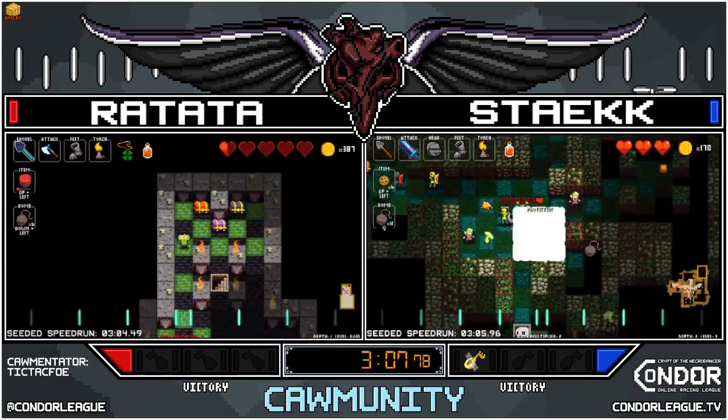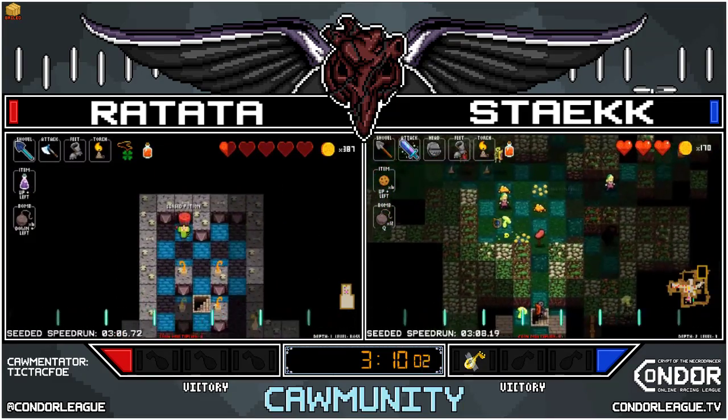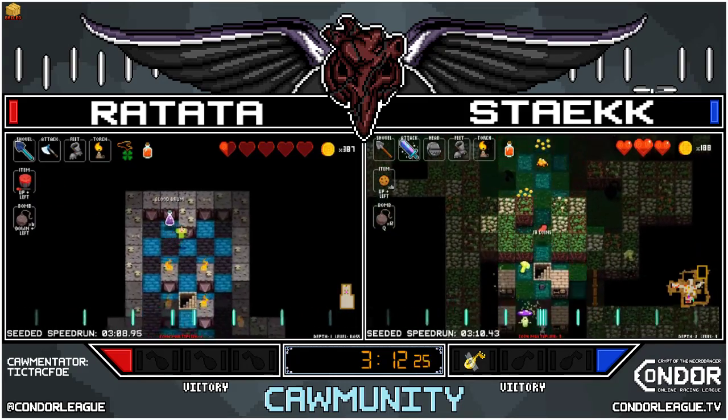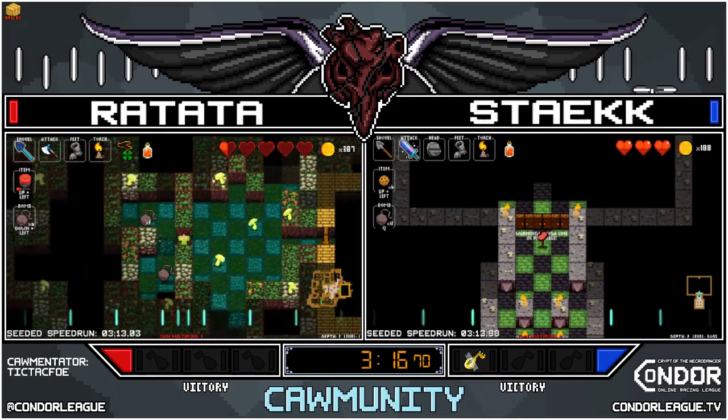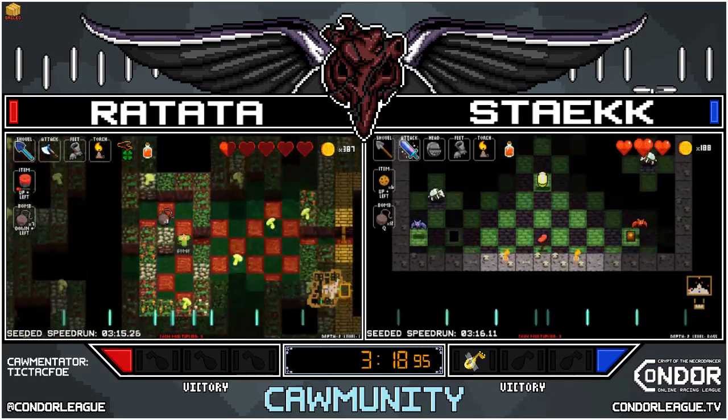Staekk down a trapdoor to 2-3 with an immediate Minotaur. Gonna use a bomb and then a swipe. Take him down and down to the zone 2 boss. Ratata checked the red chest there. Found a purple drink. Gonna leave that behind for the blood drum.